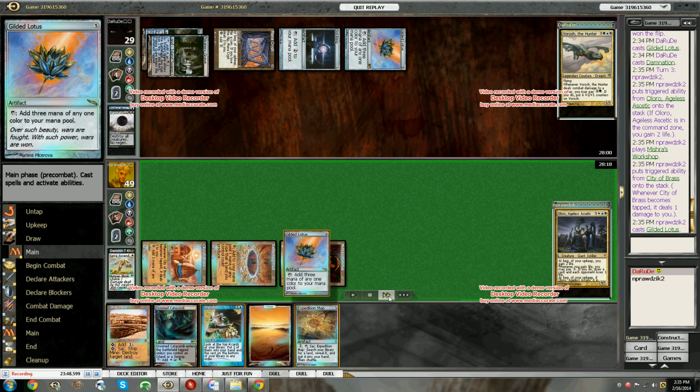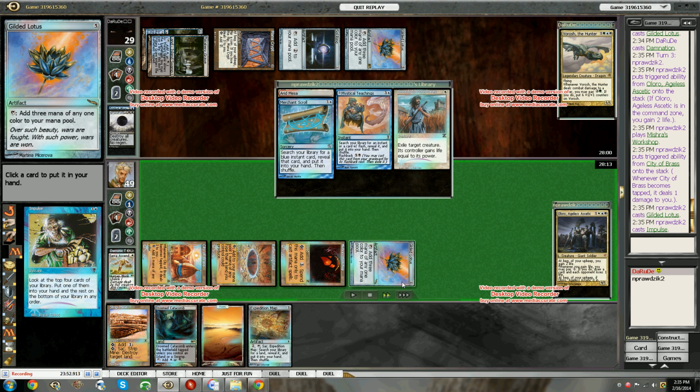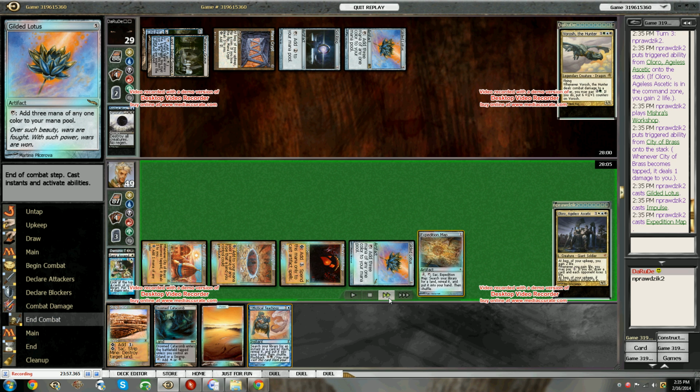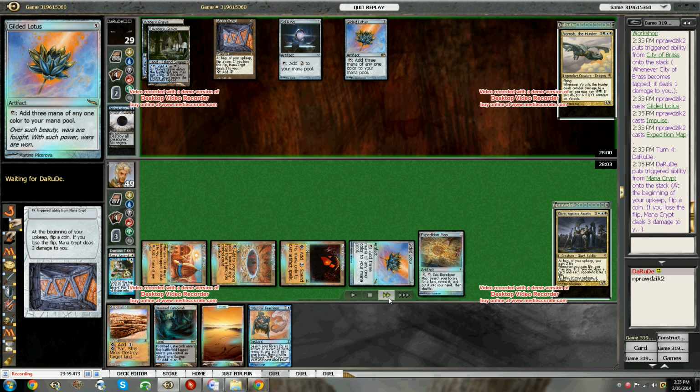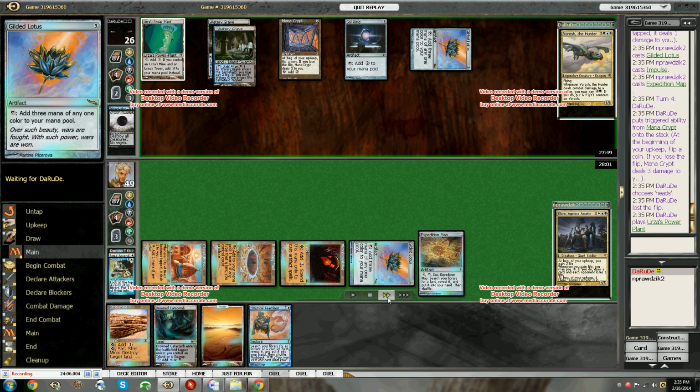So this turn I go ahead and just play my Lotus, and I Impulse right away, trying to figure out what I want to do, and I'm pretty sure I would take Mystical Teachings here. Let's see, yep. And then cast my Expedition Map now. The reason I played like that was because I wanted to get the map on the table. So I had to Impulse instead of doing it as an instant and not playing the map.